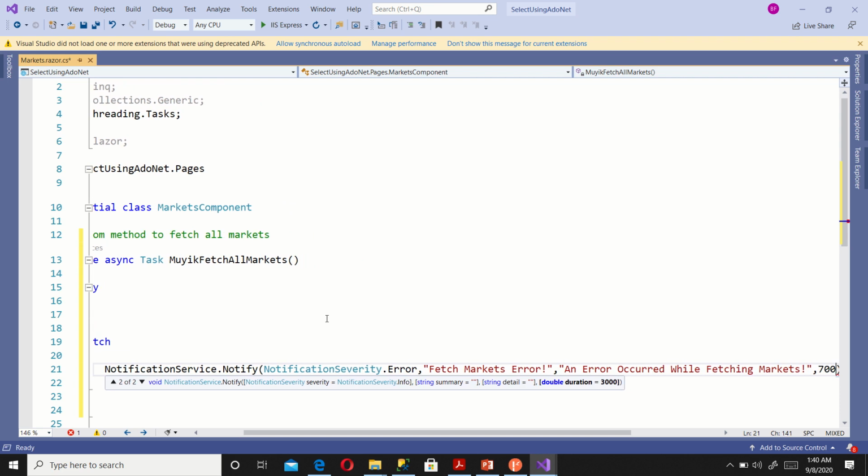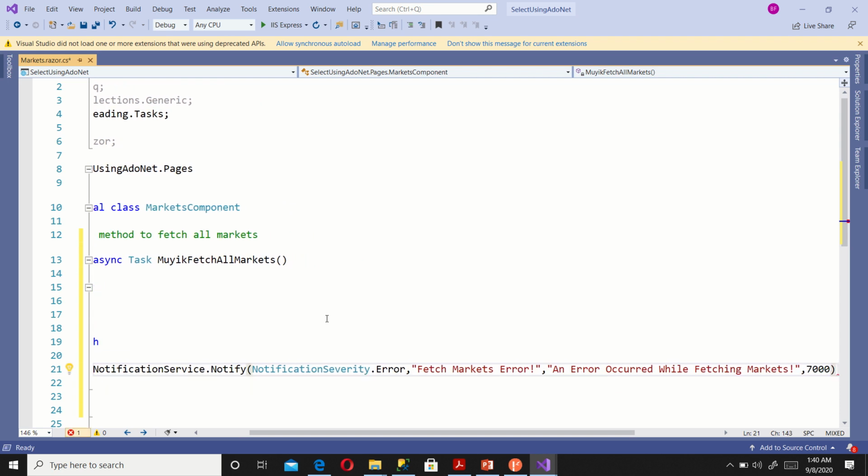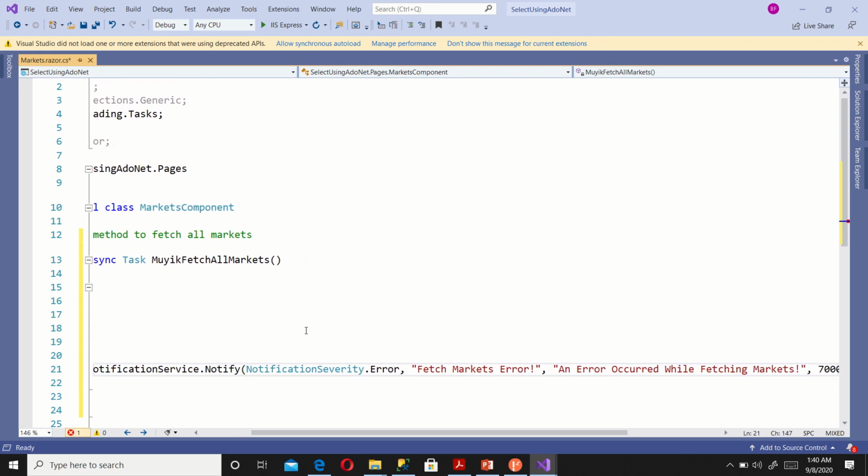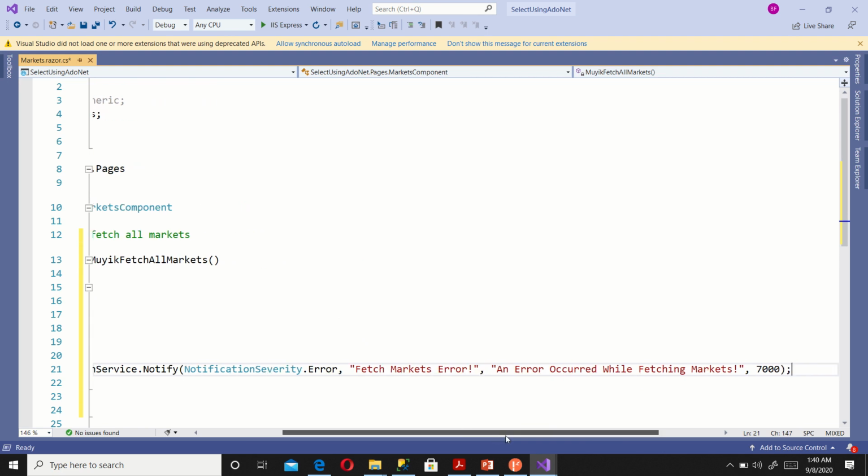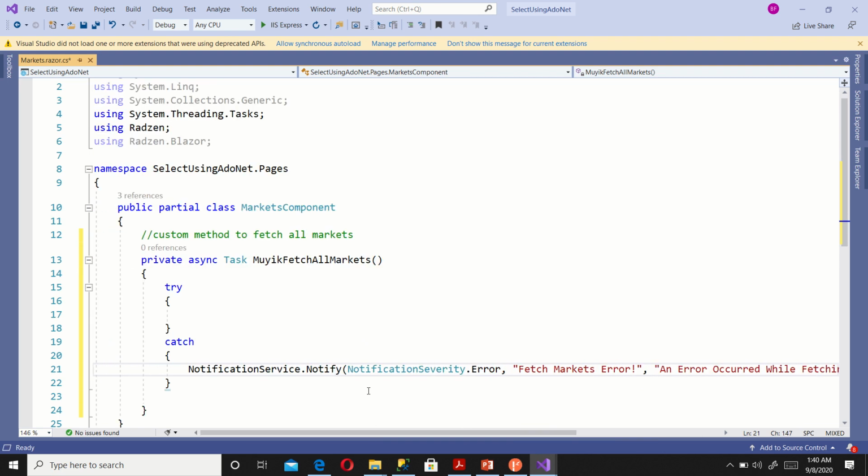Display this error for 7 seconds. Display the dialog for 7 seconds. Okay.